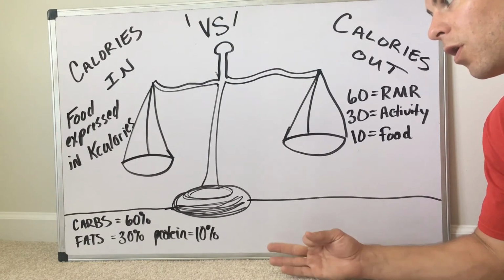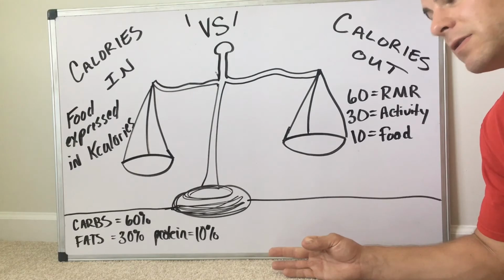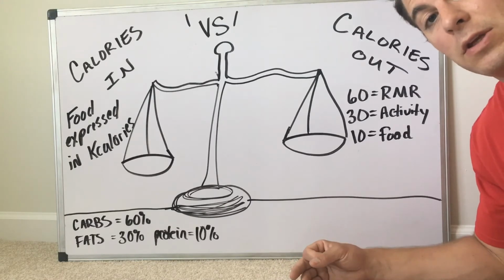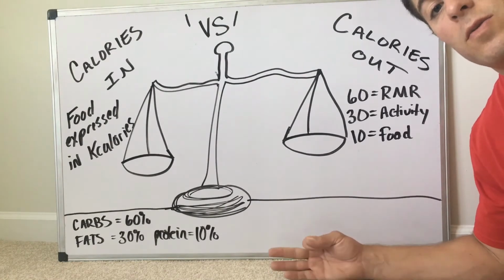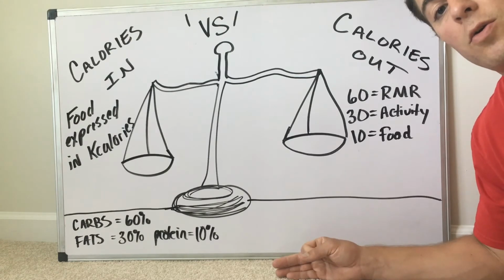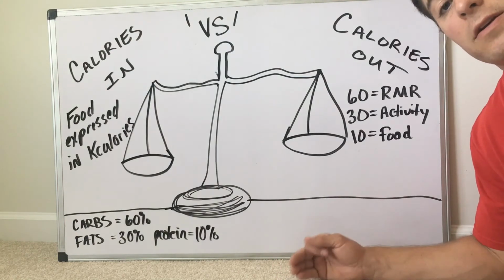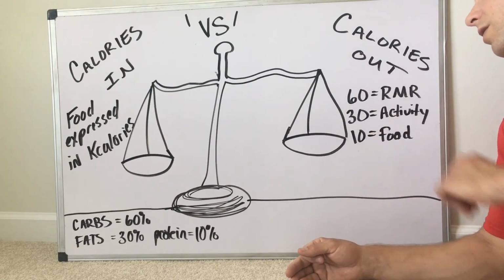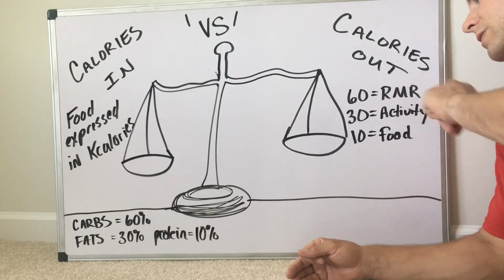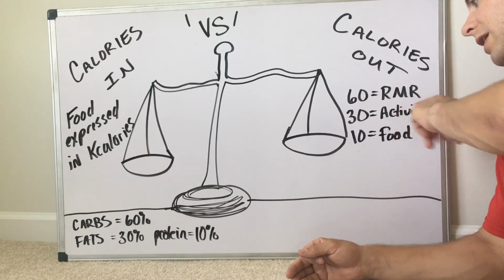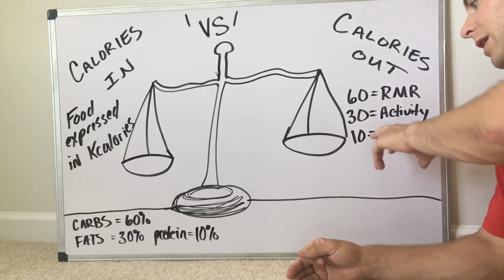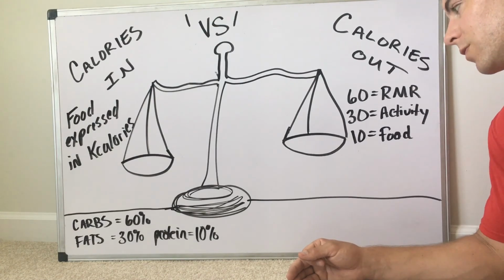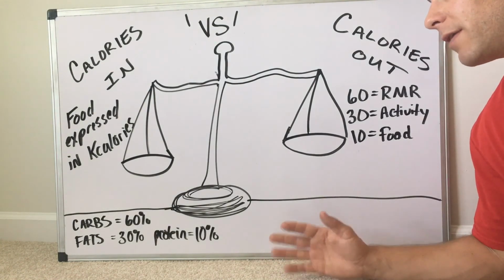Okay, so all calories are converted to fat and are stored as fat. So protein becomes fat, carbohydrates become fat, and fats don't really need to transition that much. They're already fat, and so that's why the thermic effect of fat is very low, and the thermic effect of protein is very high because it's very complex. So what we're going to see here is your calories out are expressed by your resting metabolic rate, which is 60% of your daily caloric need. Activity is 30% of your daily caloric need, and 10% is your daily caloric need for how many calories you're burning through food. So basically, yeah, here we have calories in, calories out.